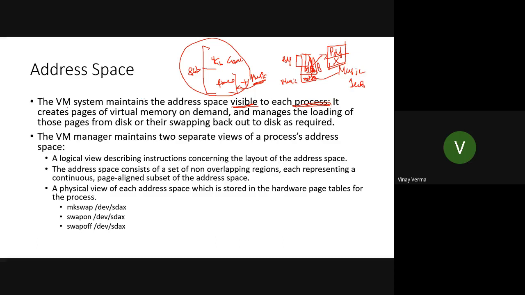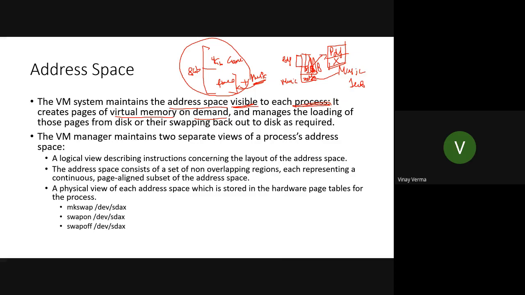Okay, so the VM system maintains the address space that is visible to each process. It creates pages of virtual memory on demand and manages the loading of those pages from disk, or swapping them back out to disk as required.